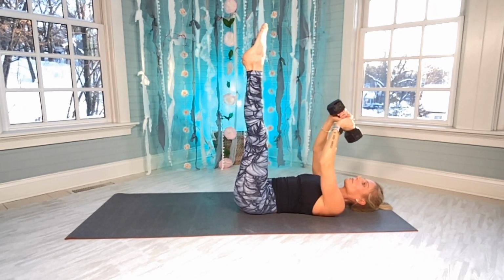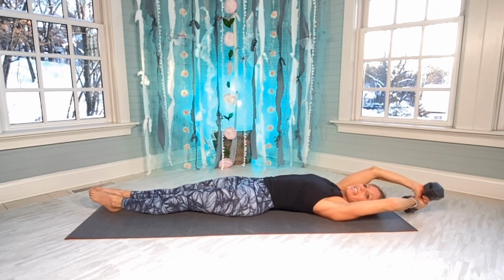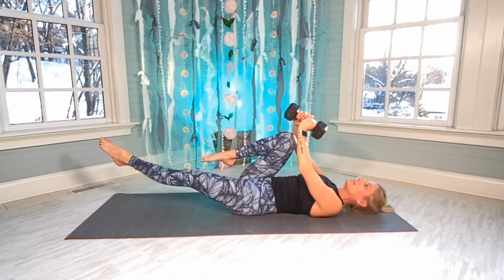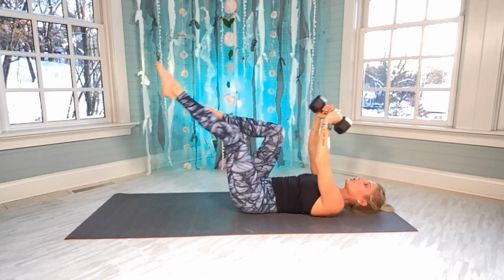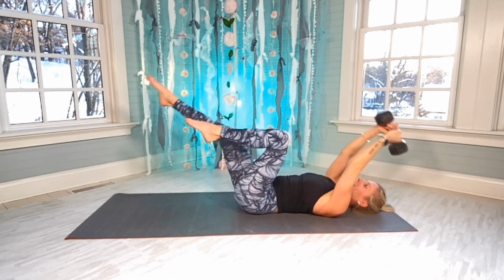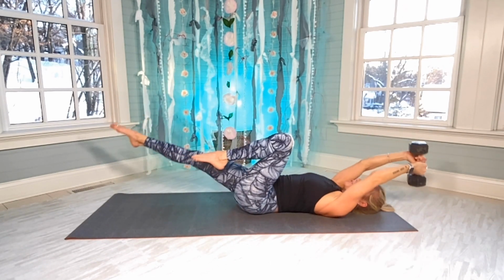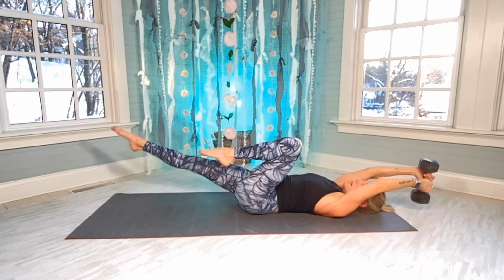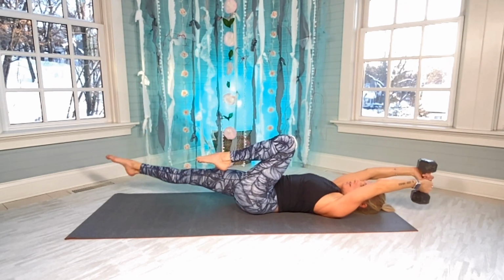Beautiful work. We're gonna do opposite knee in to straight leg out. So the leg that is bent, starting with the right knee, that's where the dumbbell, if you are doing a dumbbell, is gonna go over the top of your right knee. Then we're gonna stay on right knee, meaning the dumbbell's directing over it, and then we will switch to the left. Once again, as a reminder, engage and push the spine down into the mat.